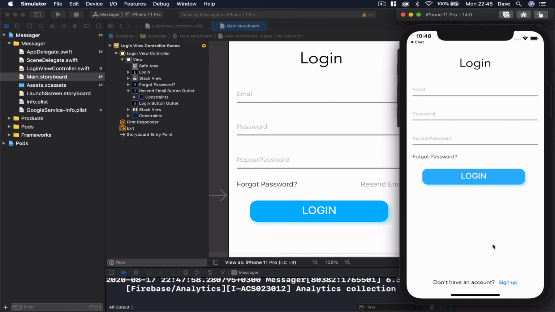Right, the next thing we want to do is, when our user clicks this sign up button, for our user interface to change. By default, we are going to be in login view, so this repeat password won't be visible. Only when our user clicks on sign up are we going to open up this area. We are going to change the button here and the text here.